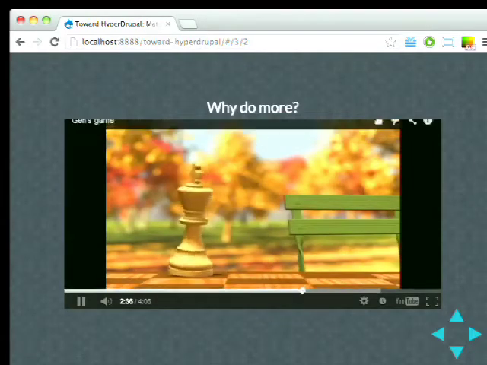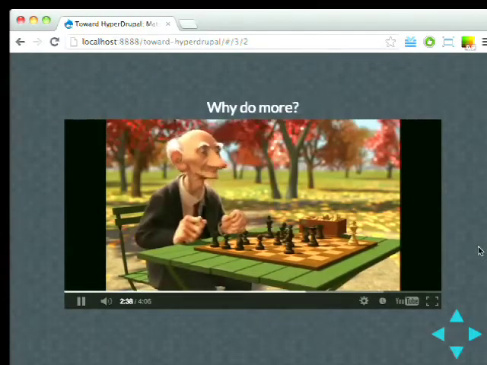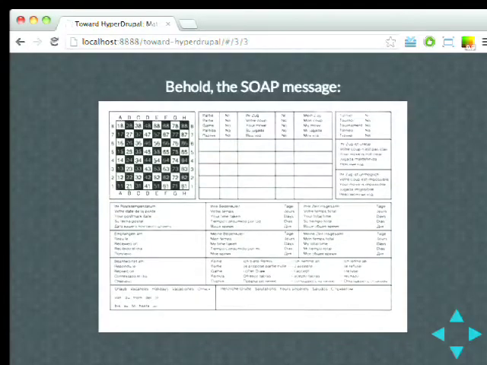Oh, maybe it won't. One sec. That might look like this, where they actually devise a document format where they can encode their chess moves and then send them back and forth. And then each of them not just have to know how to play chess, they have to know how to interpret this document.